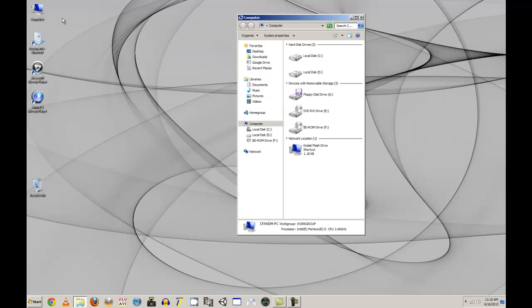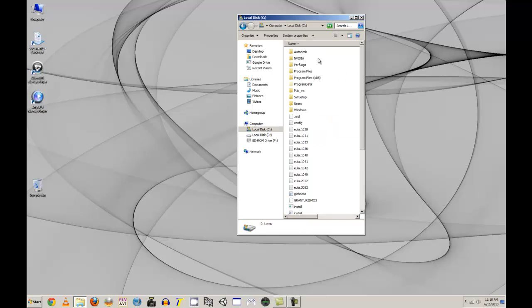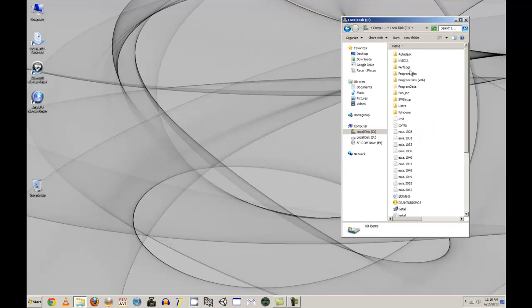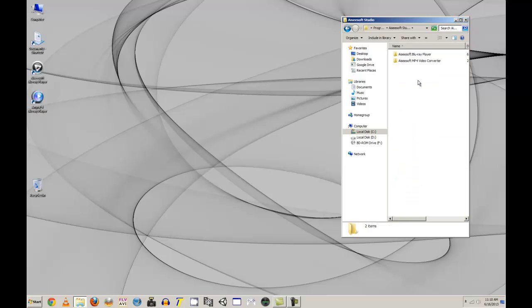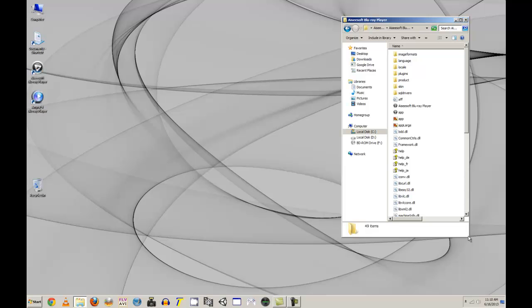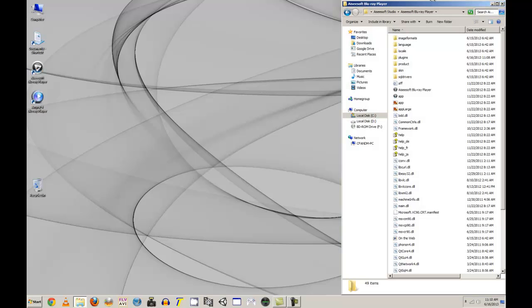So if we dig a little bit further and we actually look at the file structures, we go to AiseeSoft Blu-ray player. Let me make it kind of bigger.